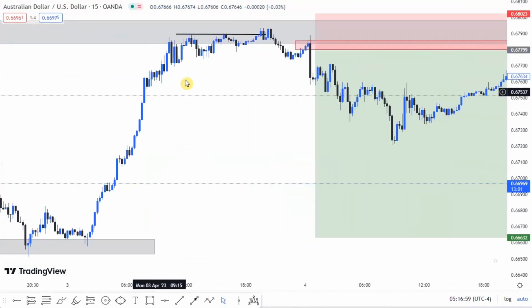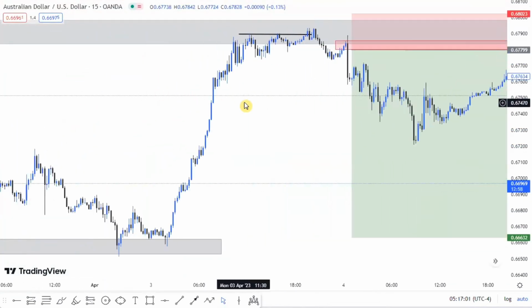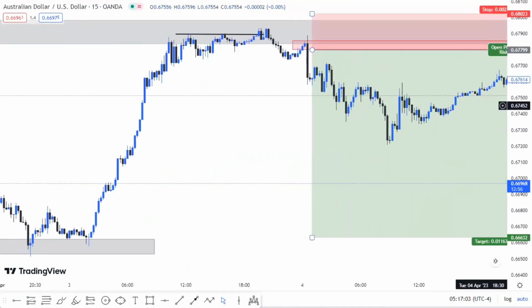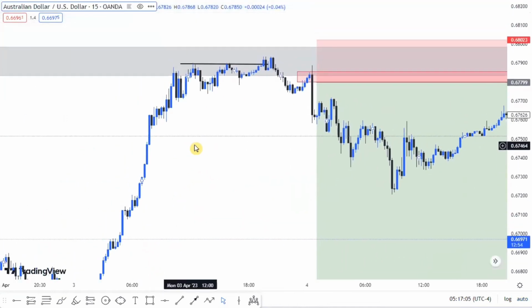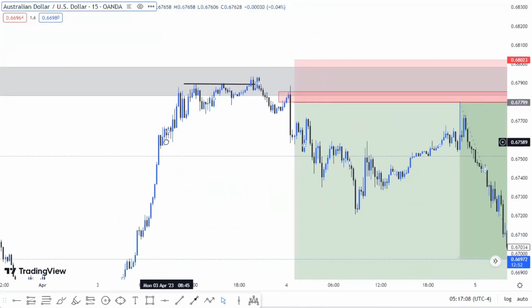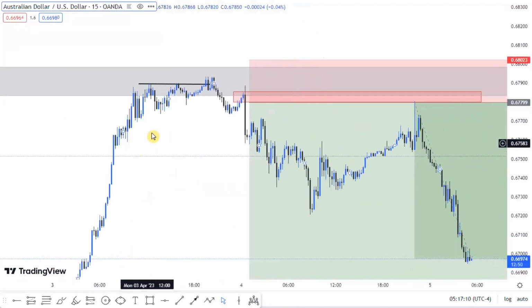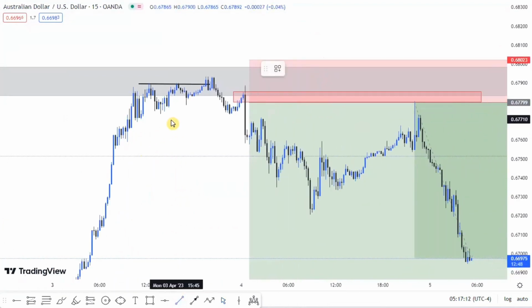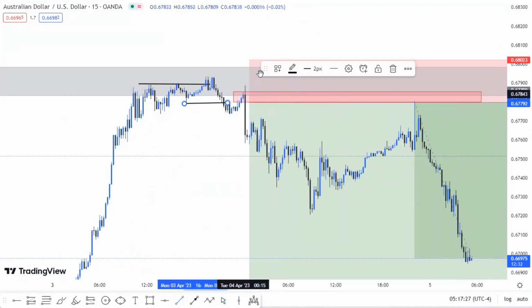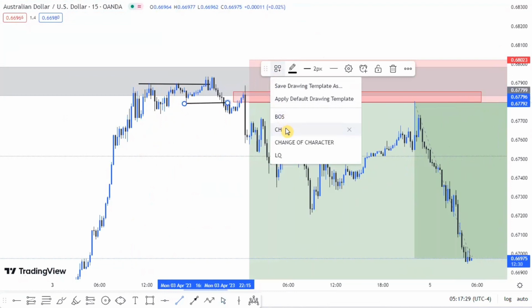So now your mind is already prepared that this market is ready to sell. What I did was, initially I thought I had missed this move. Because first we have a high, we have a low, we have a high, we have a high, we have a low, and then we have equal highs. So I was thinking this should be our change of character at this point. But I thought I had missed the move.